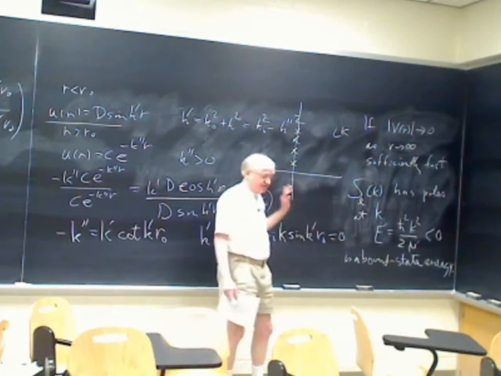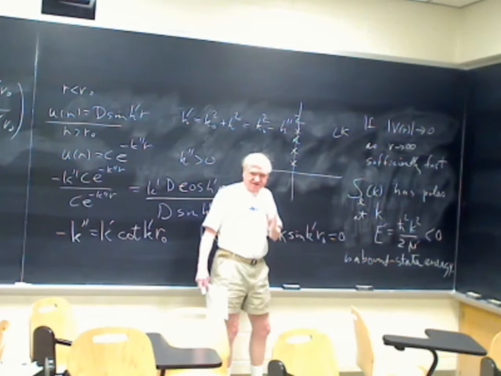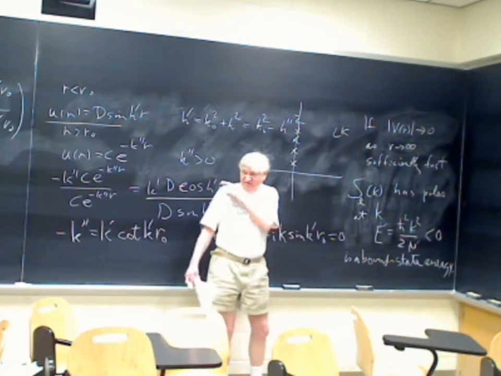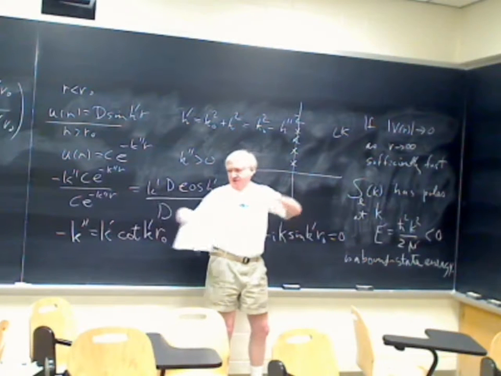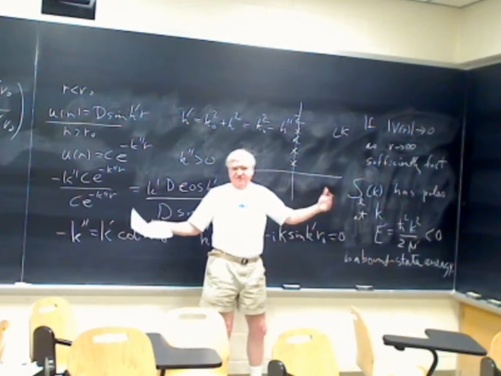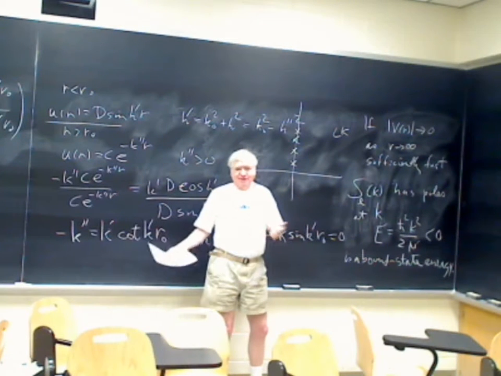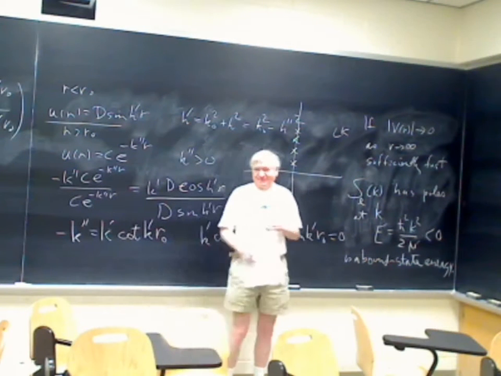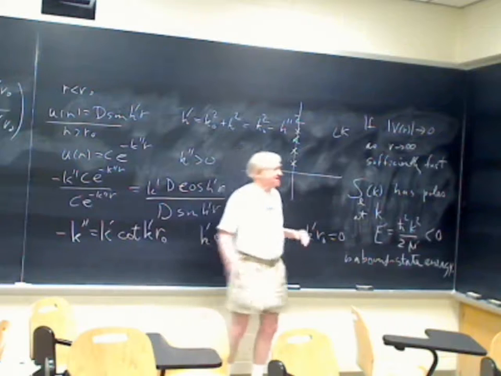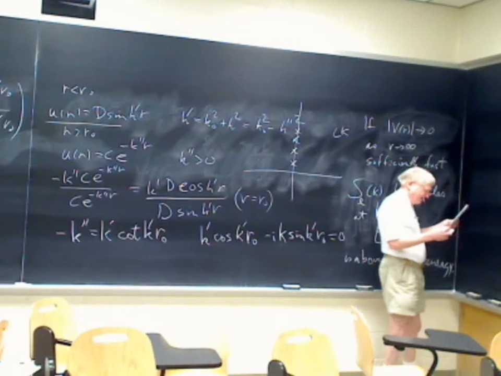In fact, people went so far as to say they should throw away quantum field theory and just concentrate on the analyticity and unitarity of the S matrix. Because by S matrix, they mean a function not just of k, but of several k's. If you had n particles coming in and m particles going out, you have an analytic function of n plus m variables. And this was very sophisticated mathematics that people had to study. So it was crazy. Anyway, all right, back to real life.